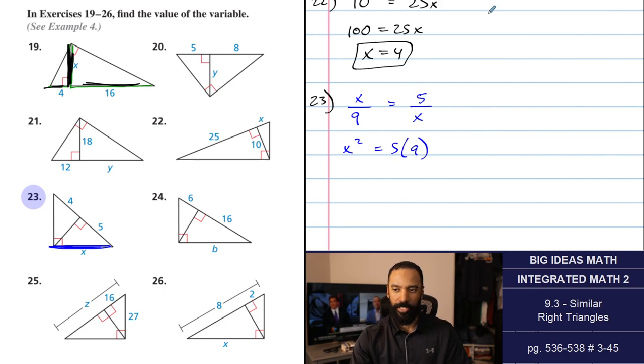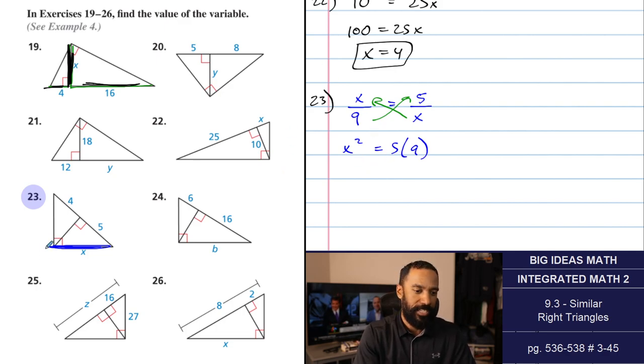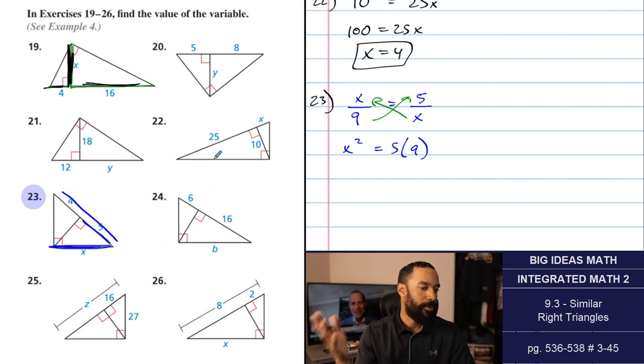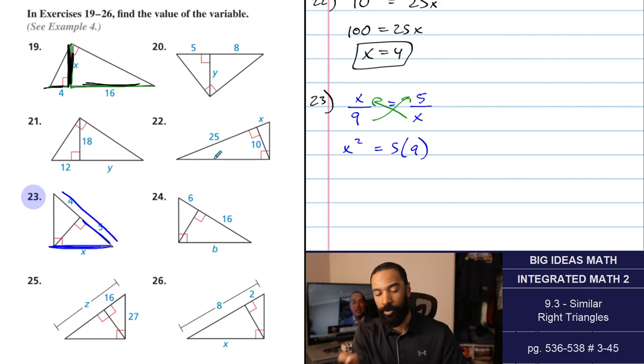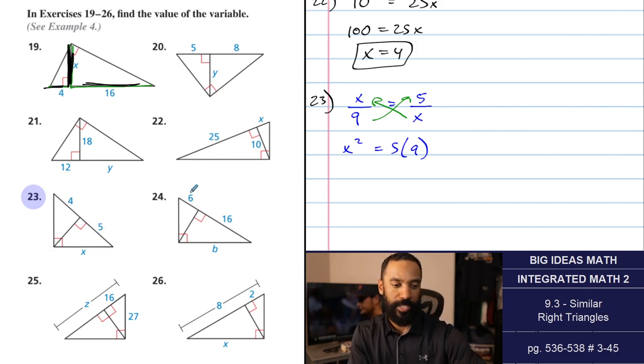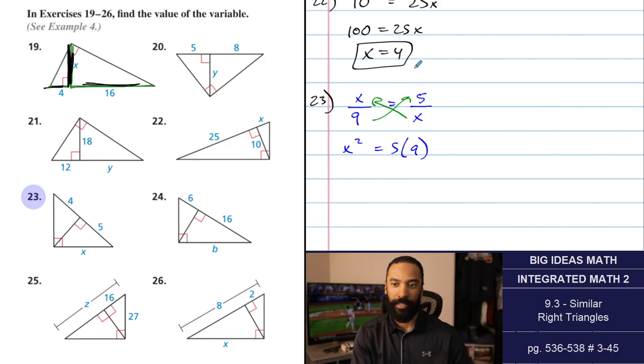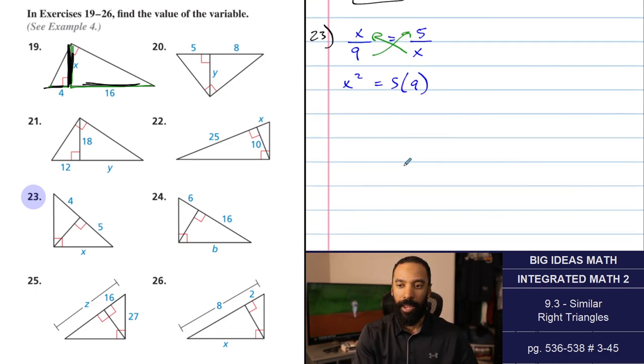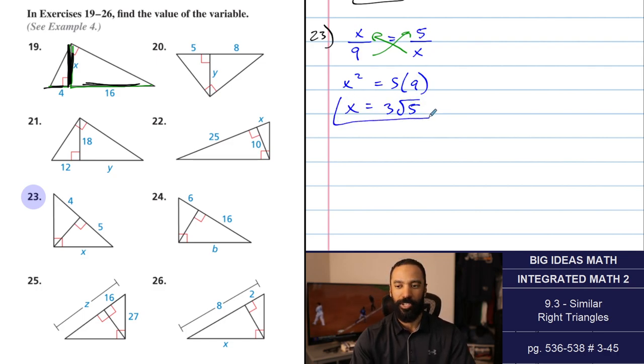So there it is. When you cross multiply there, you can see that we get x squared as 5 times 9. Now, the way that they had this written before was they said that this leg of the right triangle equals this times that. If you remember that, you're better off. But come 2 weeks after your test, you're not going to remember it. Neither will I. I might. But I remember I was taught it last year, and I didn't remember until I started hearing this again. Take the square root of both sides, you'll get x equals 3 root 5. Square root of 9 is 3, square root of 5 is that. So x is 3 root 5.